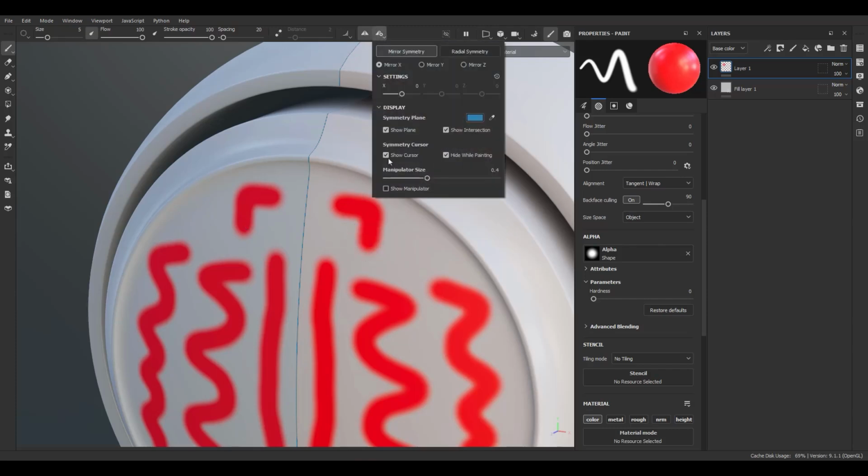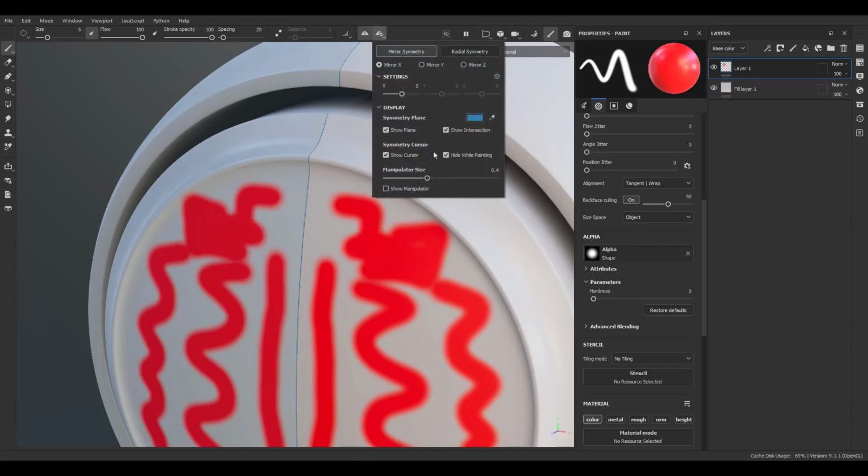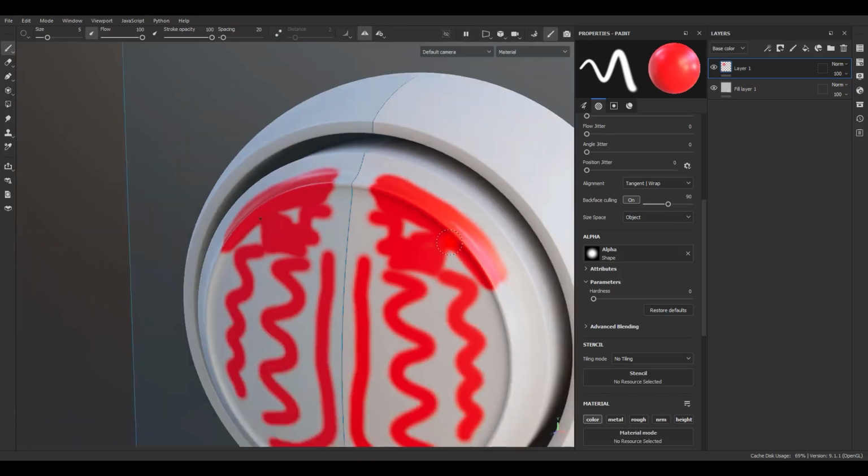So we can use the show cursor option to hide the cursor on the other side. And we can use the hide while painting option and keep or hide the cursor during the painting.